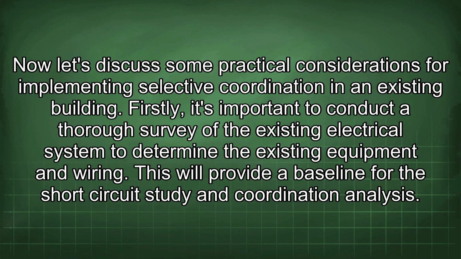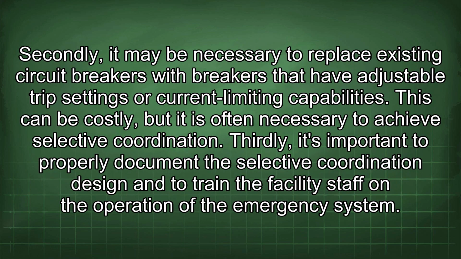Firstly, it's important to conduct a thorough survey of the existing electrical system to determine the existing equipment and wiring. This will provide a baseline for the short circuit study and coordination analysis. Secondly, it may be necessary to replace existing circuit breakers with breakers that have adjustable trip settings or current limiting capabilities. This can be costly, but it is often necessary to achieve selective coordination.